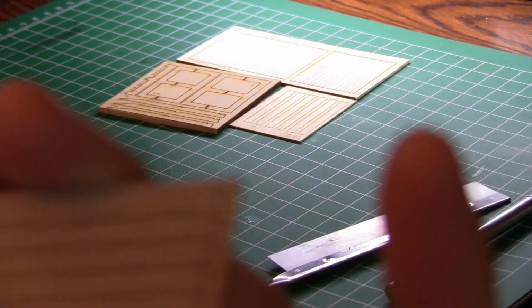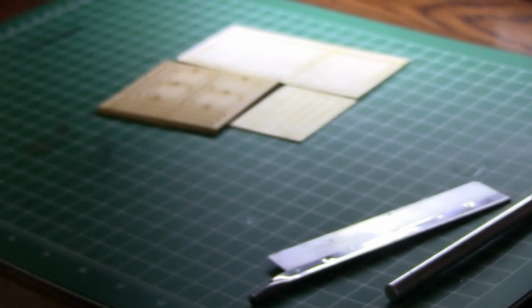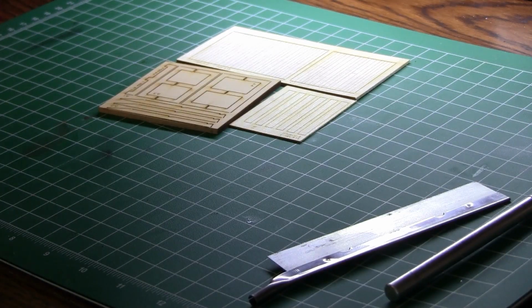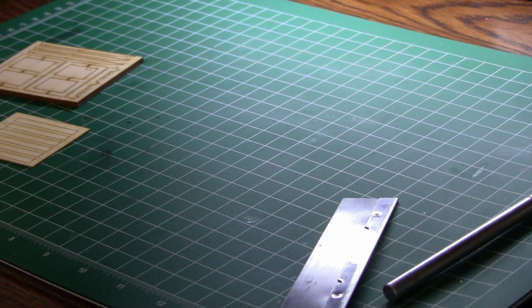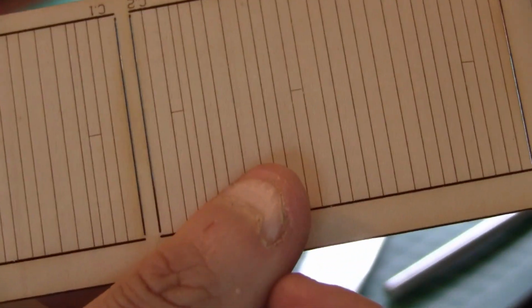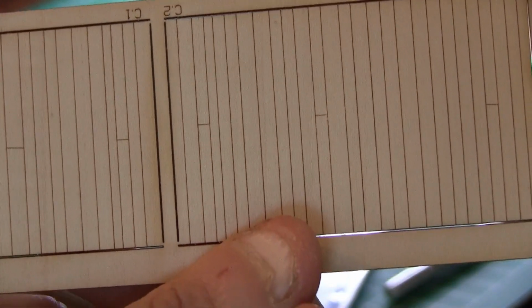And hopefully you can see that. We will continue this process for all the other pieces. Okay, we've added wood grain texture to all of our pieces. Not sure how well it will show up, but once we start to paint it, it will show up.